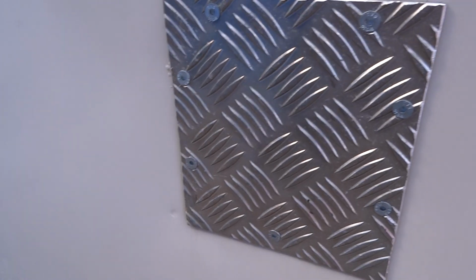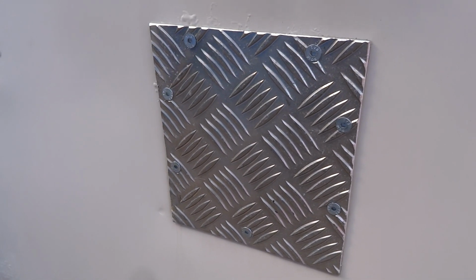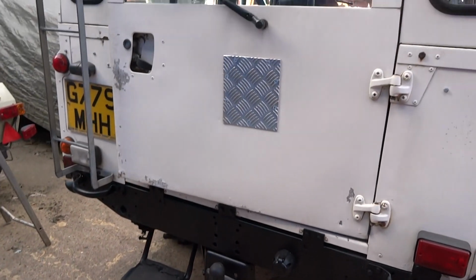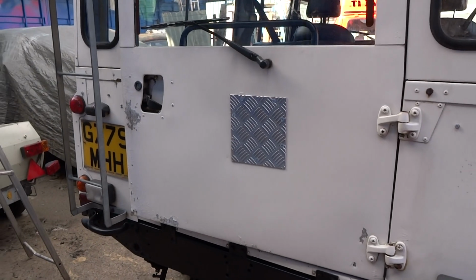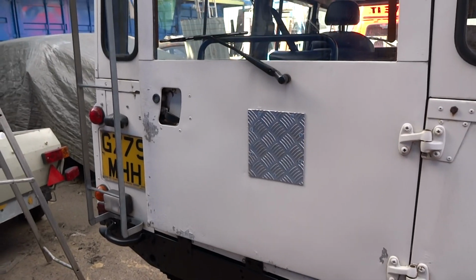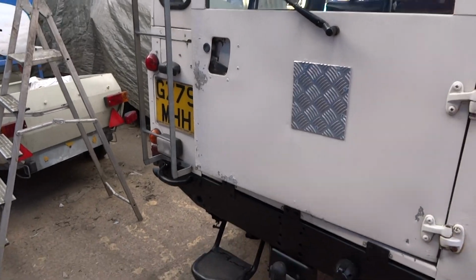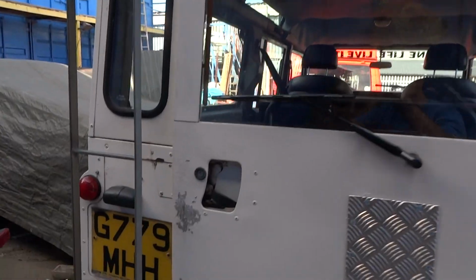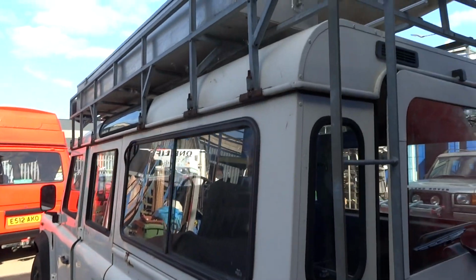Rear wheel bracket, we took that off. I just copied around the shape with a piece of aluminium and bolted it up. Not sure what we can do there yet, but I'd prefer to have some sort of rack off the back, not a wheel, because once I took the cover off, the wheel cracked all the inside of the door, every bit of structural. Mine's too heavy, so I had to weld all of that up. It doesn't look a lot of difference at face value, but I've done a real lot of work on this side.